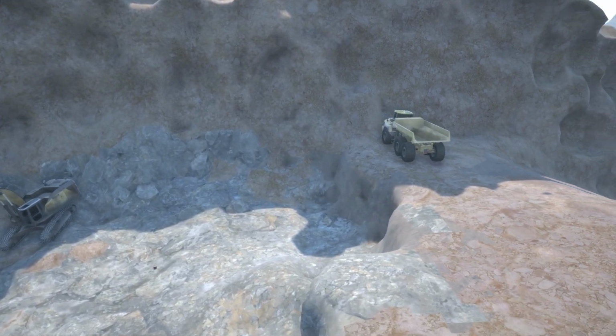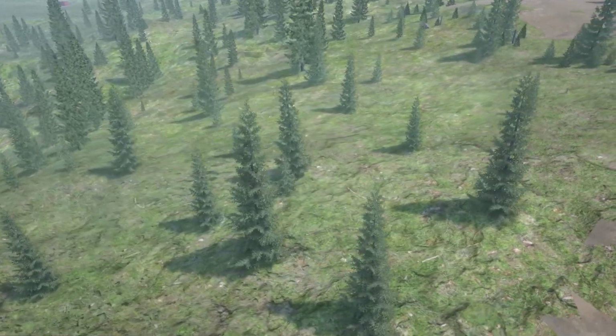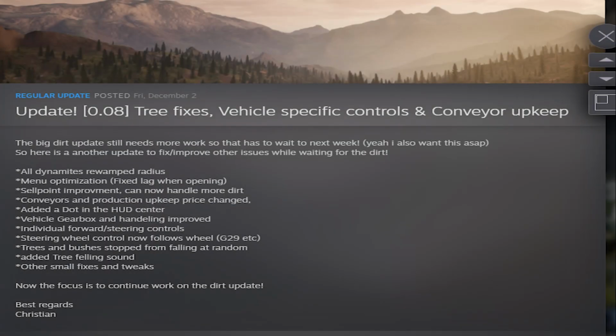This is Splitintwo. Today we're going to be going over the recent patch that just came out on the live version. So we're going to go over every little feature they added. All right, we are in 0.08. We have tree fixes, vehicle-specific controls, and conveyor upkeep, as well as some other stuff.